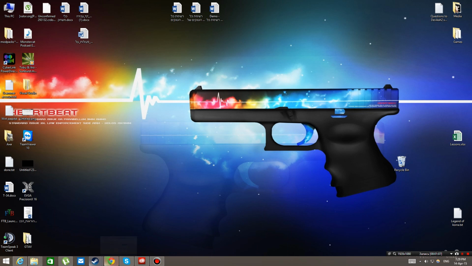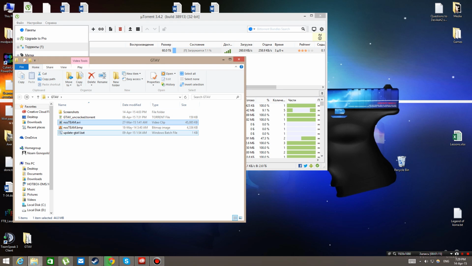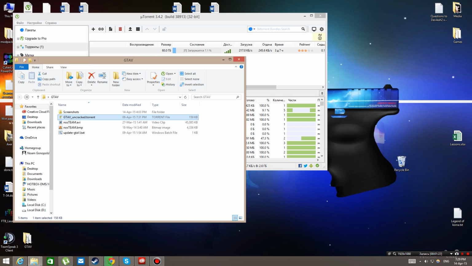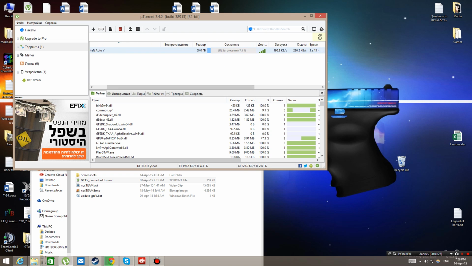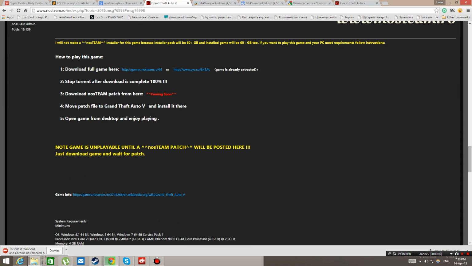And after that, you get a folder like this with some screenshots that don't really exist, a music file, and another photo of NoSteam. I don't know, they're really obsessed with themselves. And this little torrent file gives you a 60 gigabyte folder of the entire game. Now, you cannot play this game yet because a crack, or rather patch, was not released yet. But NoSteam assures us that they will release it as soon as possible, which is great because we could finally play the game.